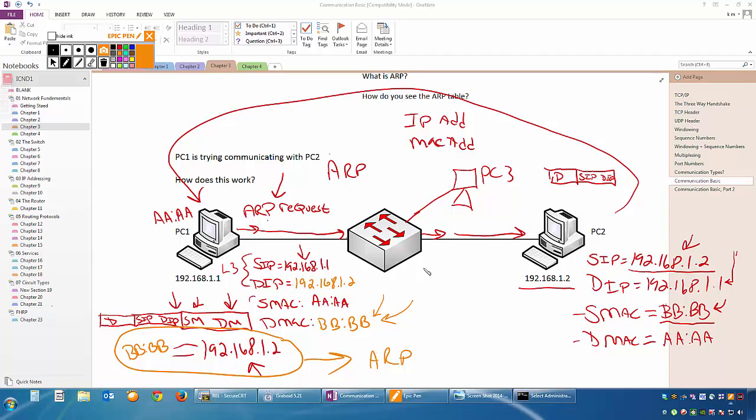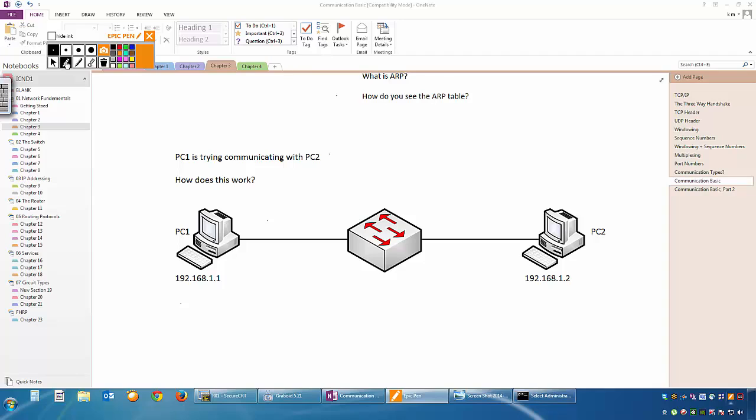Now, based on this, after we've got our ARP done, and we're able to communicate back and forth from PC 1 and 2, let's go back and re-look at this process all over again. PC 1 tries to communicate with PC 2. Step 1, I'm going to send a ping.